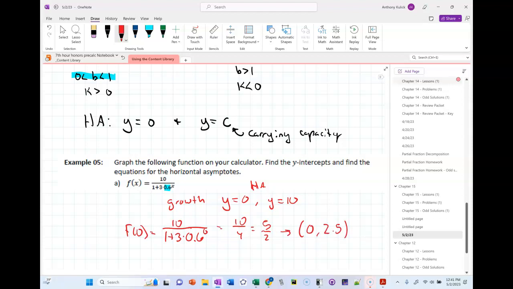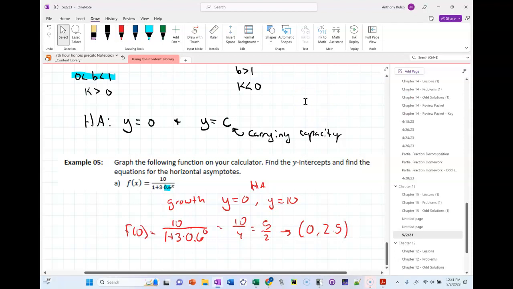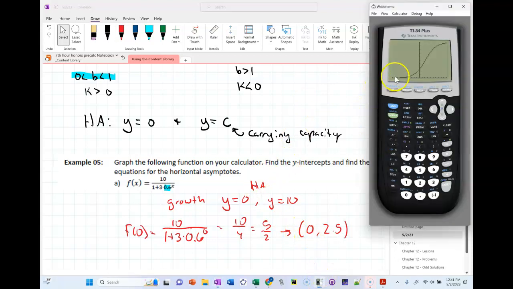You guys feel okay there? Right? No big deal. We've seen what it looks like. Again, if we go back and look, when the population is small, it grows like an exponential, and then as the population starts getting big, it levels off, which is exactly what we'd want a population curve to look like. Nolan? Would it be like an asymptote at the top there? Yeah. In fact, there's two asymptotes for these. One is at 0 and the other is at y equals c. So y equals 10 is our other asymptote right there at the top. C is just the numerator? Yes. 100%.